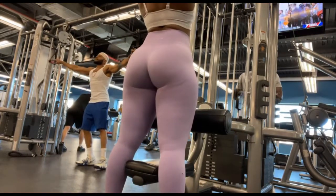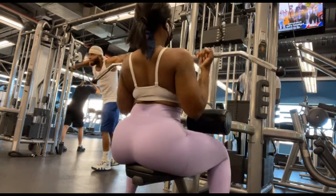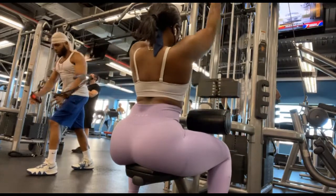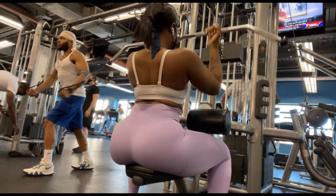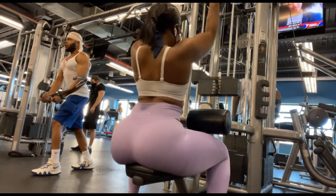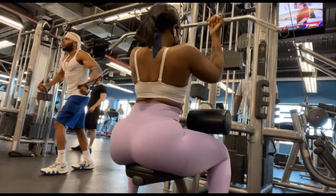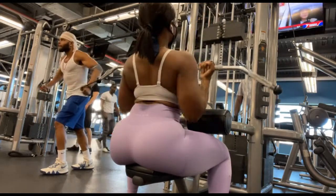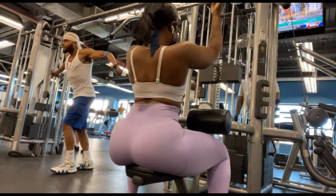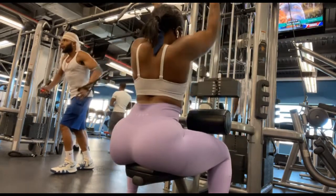And like I was saying, you could also do it the other way, where you grab the inside and you have an underhand grip. This one is still targeting that upper back, but I also do feel it in my mid back. So yeah, I love these. And like I said, do all of these for about 4 sets of 12 to 15 reps, and if you can do more, that's even better. But remember, core engaged, neutral spine, mind-muscle connection.